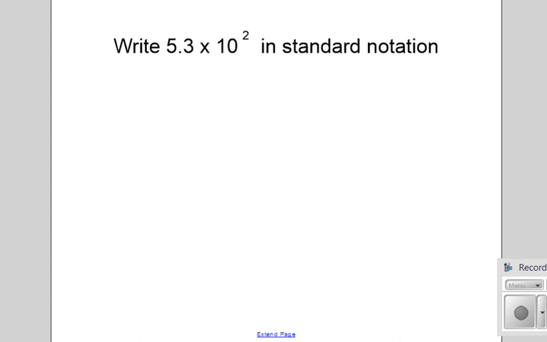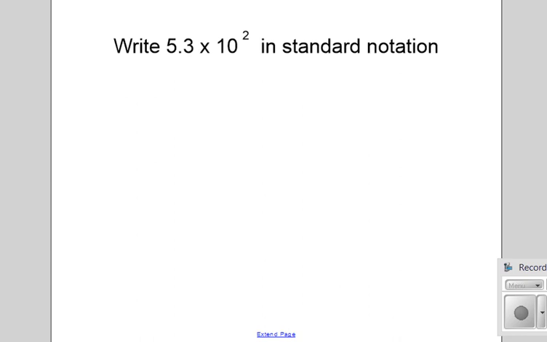Second idea, of course, is all about working with powers of 10. As we work with powers of 10, we're really working backwards from a method we've used in the past. Right? It says write 5 3/10 times 10 to the second in standard notation. Right? So write it normally.